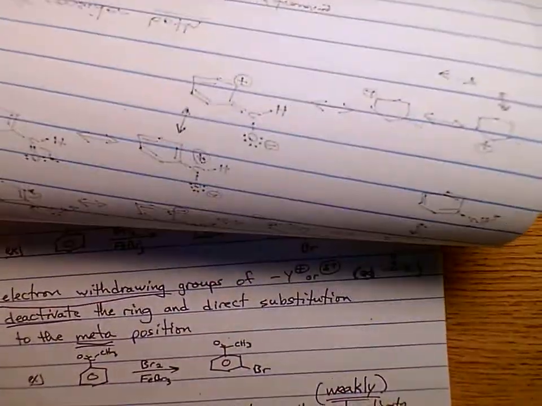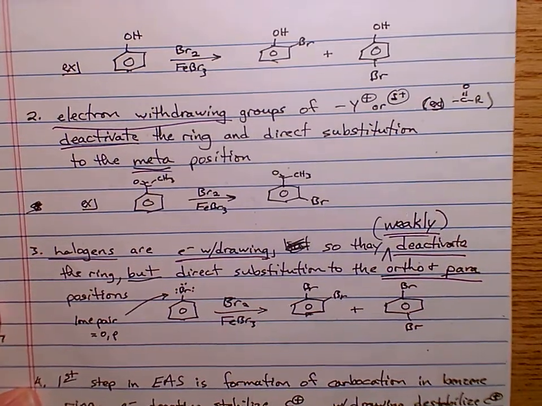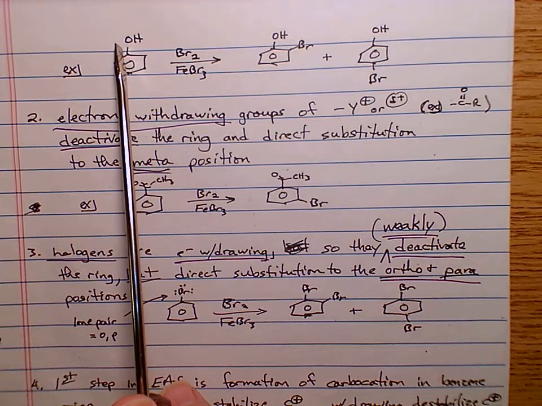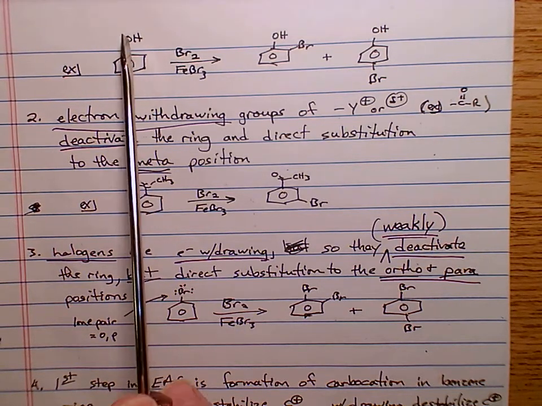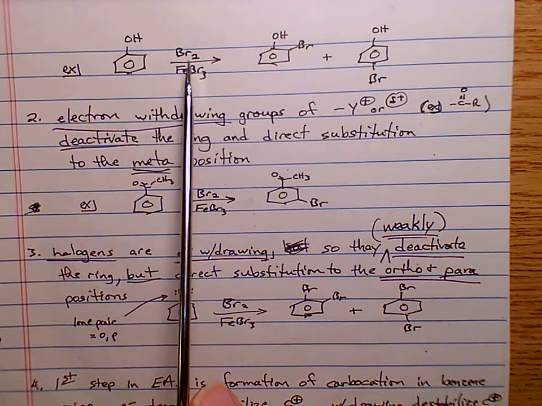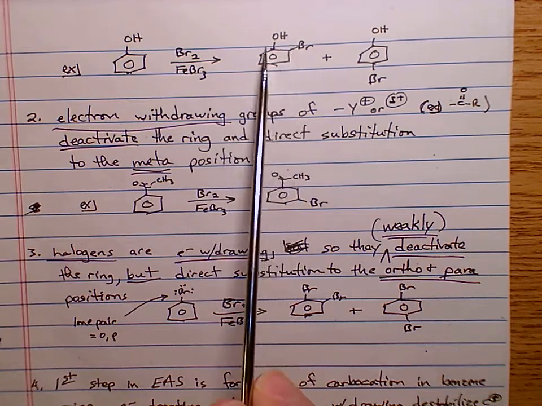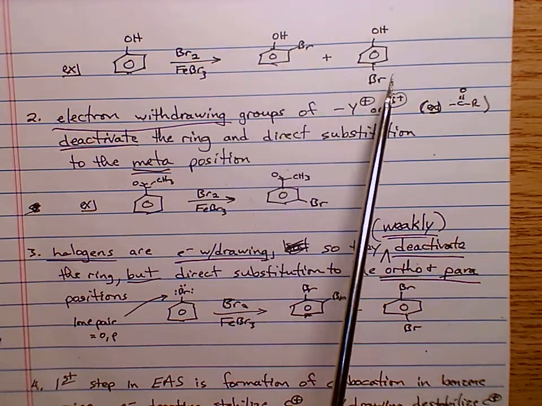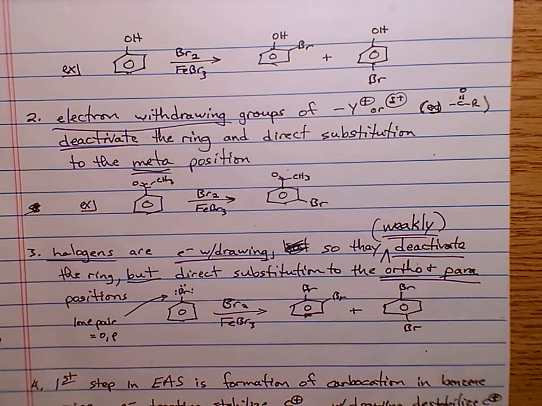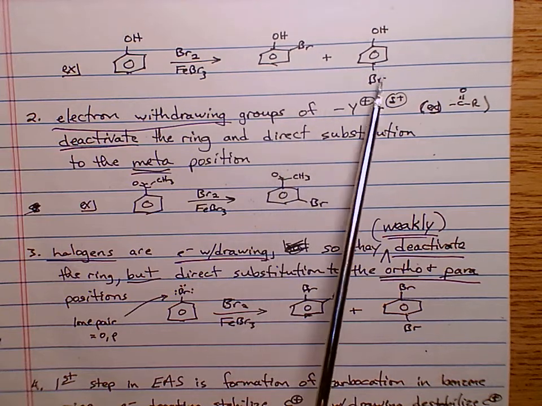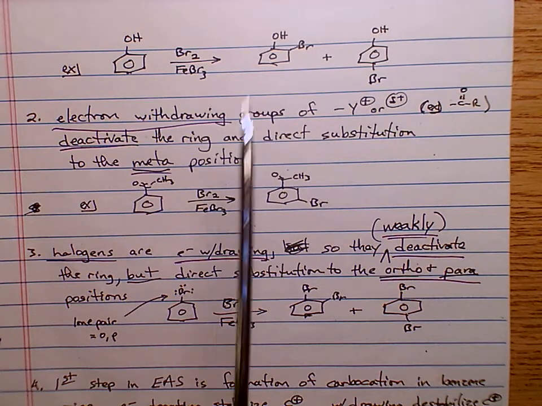For example, here we have phenol, and we know that this oxygen has two lone pairs on there, so we know, okay, it's an oxygen with lone pairs. This is going to be an activating group and an ortho para director. So if we add Br2, FeBr3, we're going to get a bromine ortho to the OH, and we'll also get a molecule with the bromine para to the OH. So you will get both the ortho and the para products, two products.